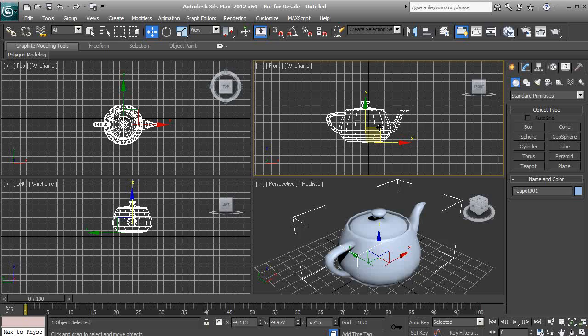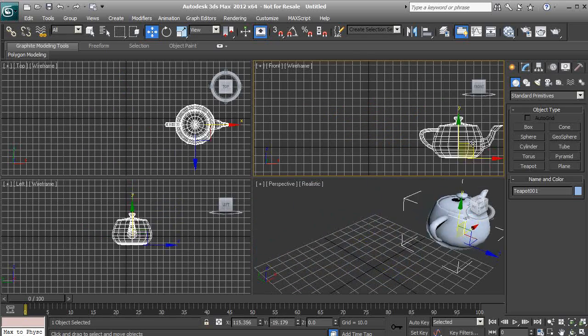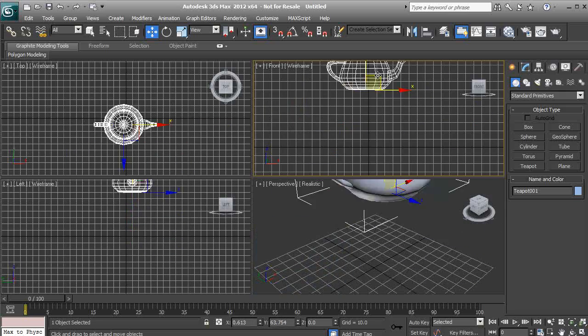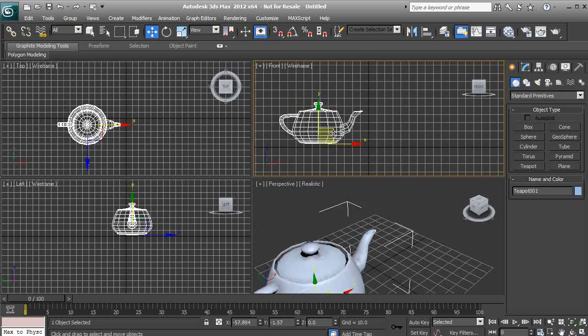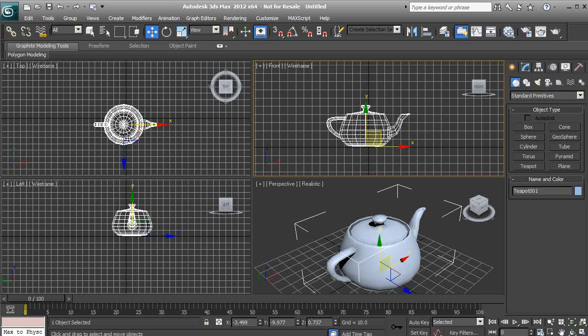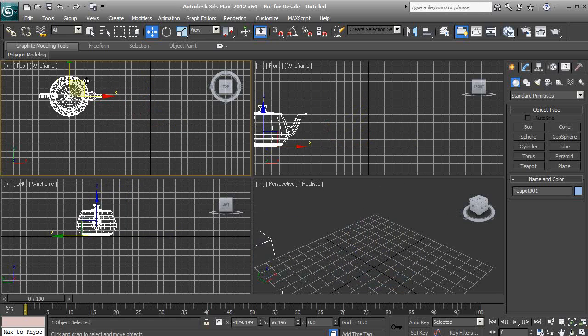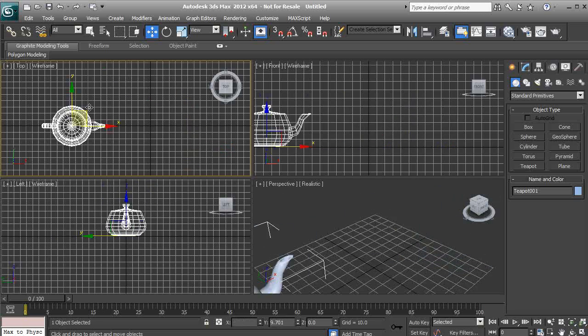If we click and hold on this box, we can move our teapot up and down and left and right. So we can move this in 2 different directions at the same time. We can do this in any other viewport. In this case it's changed to X and Y here, so we click and drag on that box, and that'll move around in this direction.